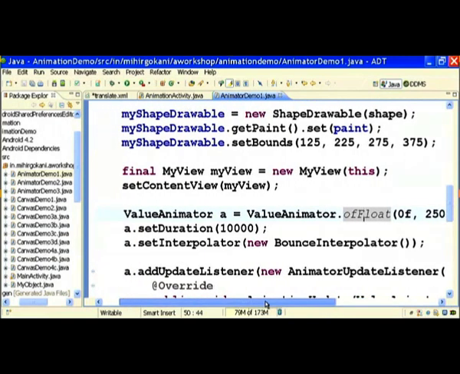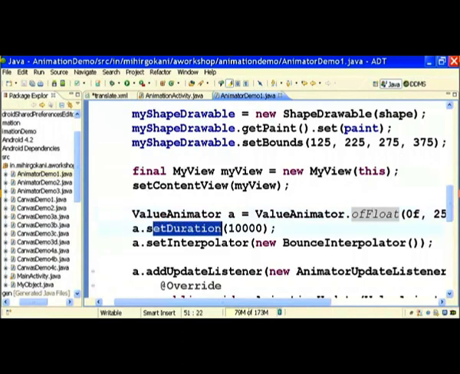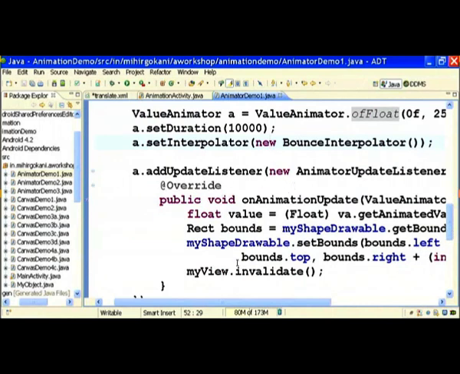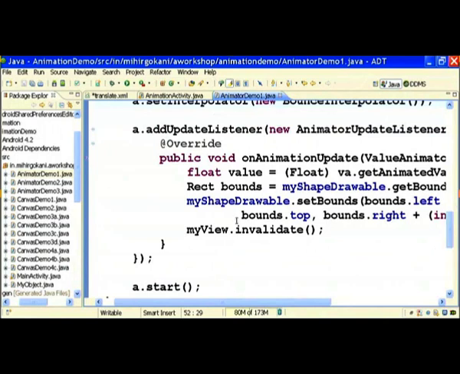We manually specify the duration, here 10 seconds. We set the interpolator, here the bounce interpolator, and I have set the UpdateListener. Here I also have to call invalidate, because at each update of value we want to redraw our scene.